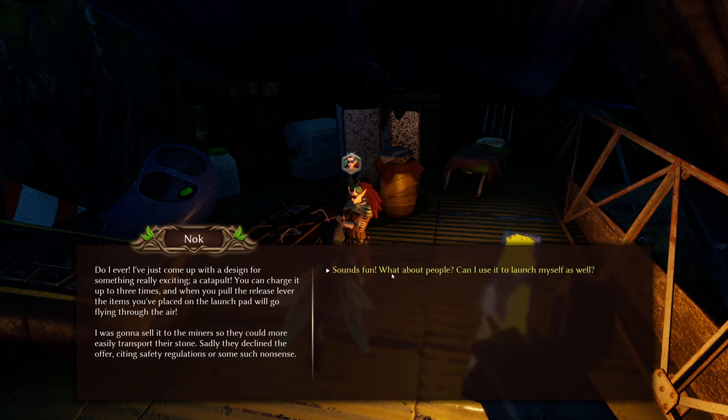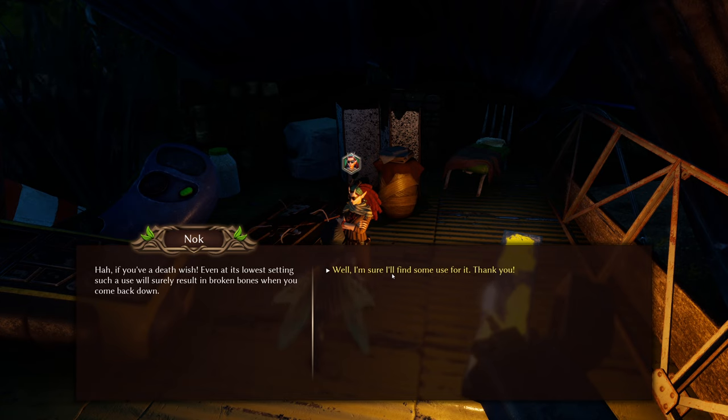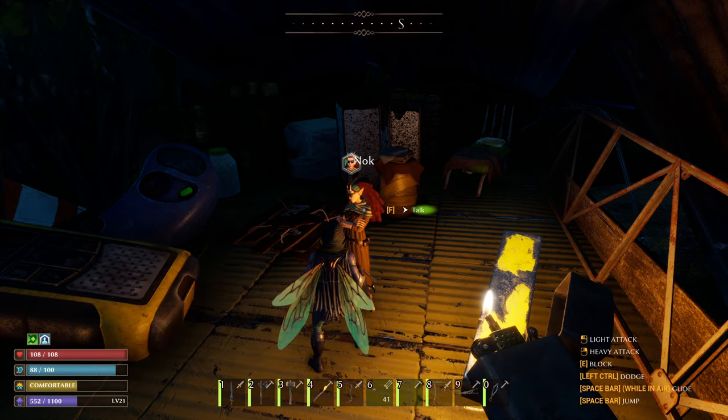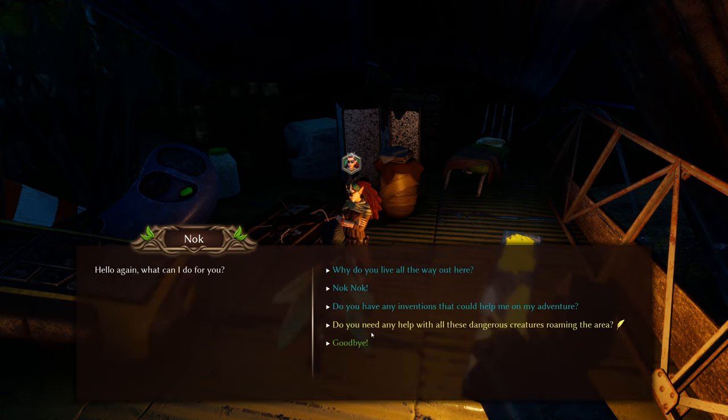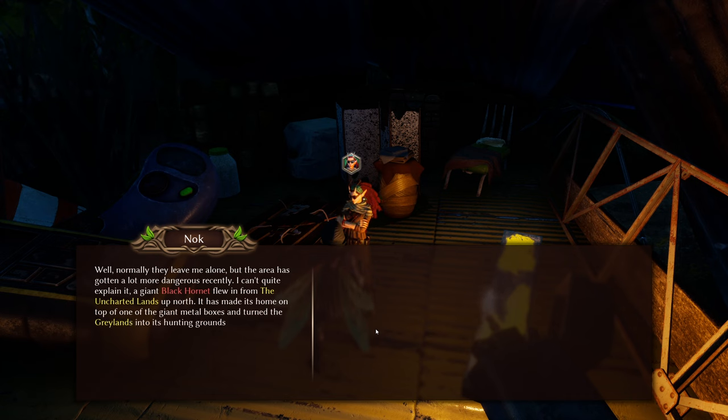Sounds fun. What about people? Can I use it to launch myself as well? Ha! If you've a death wish, even at its lowest setting, such a use will surely result in broken bones when you come back down. Hmm. Okay. That is interesting. Do you need any help with all these dangerous creatures roaming around? Well, normally they leave me alone, but the area has gotten quite a lot more dangerous recently. I can't quite explain it.